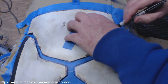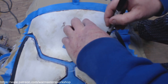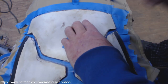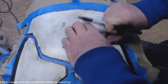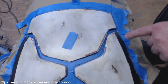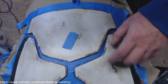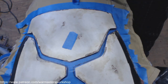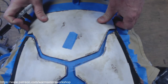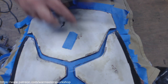You can do this with a ballpoint pen also, like we're going to start out doing, but of course that could get a little difficult. Now, if you do get some Sharpie on your armor, some Sharpie marks, just take a little alcohol. That'll pull it right off without hurting the paint. This also gives you a really good way of checking your spacing.